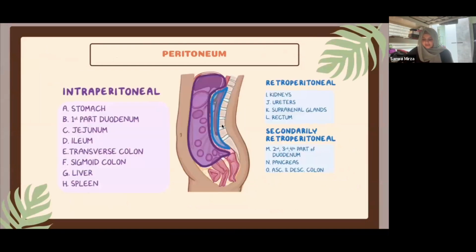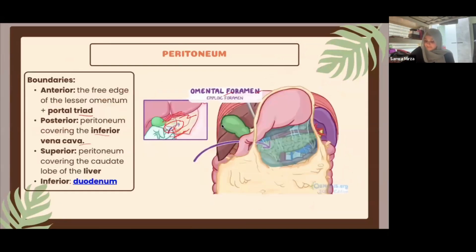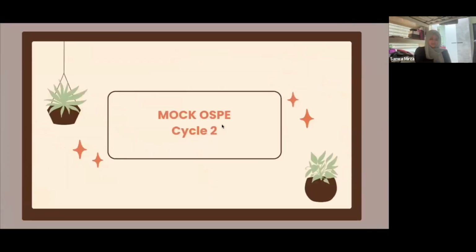This entire thing is the more important part of our presentation for peritoneum, just know which organs go where. This is mostly just for explanation, just so you can understand the peritoneum and if there's any confusion that you've had remaining from lab. And this is also important. These are just boundaries that you should remember for your MCQs, SCQs, or OSPE, either of those. And that pretty much covers our peritoneum.